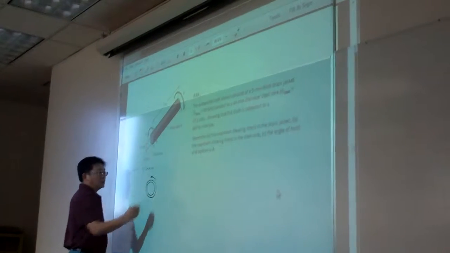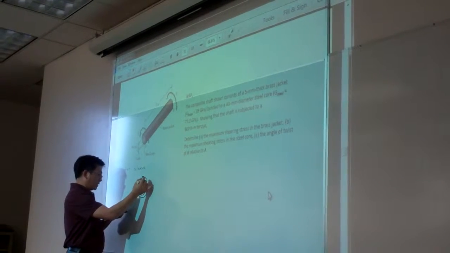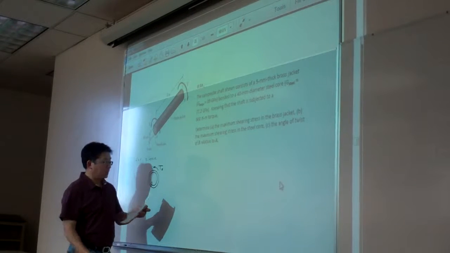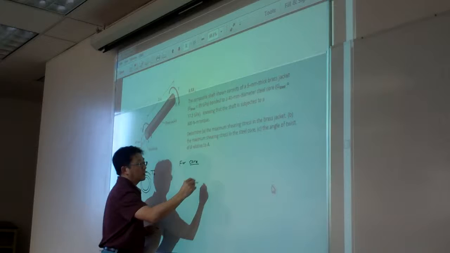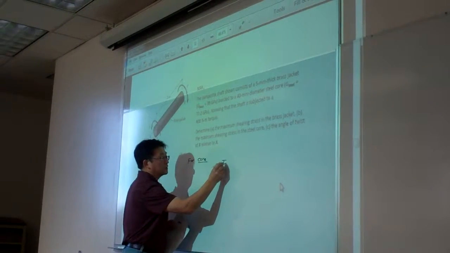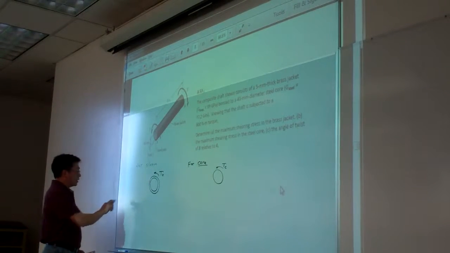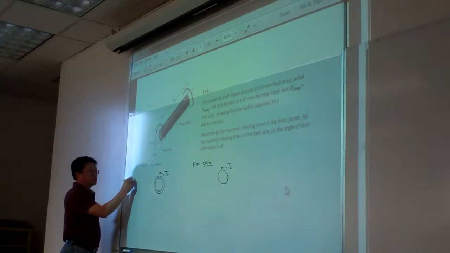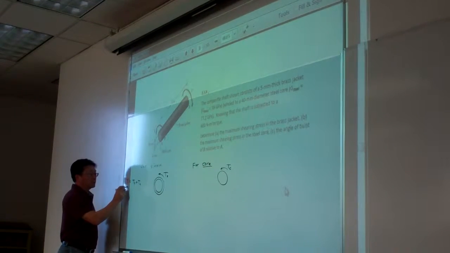Assume the portion taken from the applied torque by the sleeve is called T sleeve, we call it TS. And the other portion is for the core material, called TC, core. By equilibrium, we know that the torque T we applied must be equal to TS plus TC. So that is the equilibrium equation.